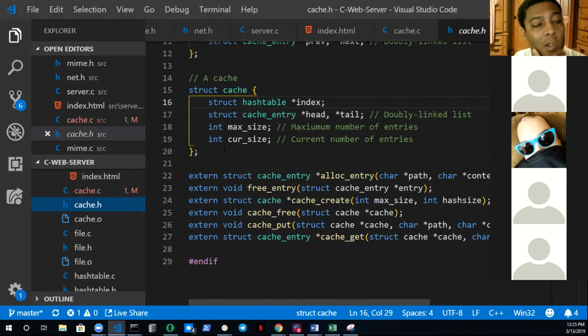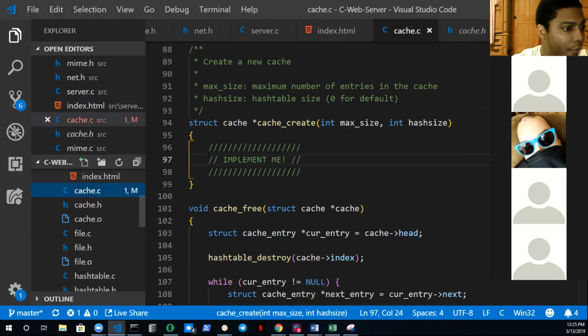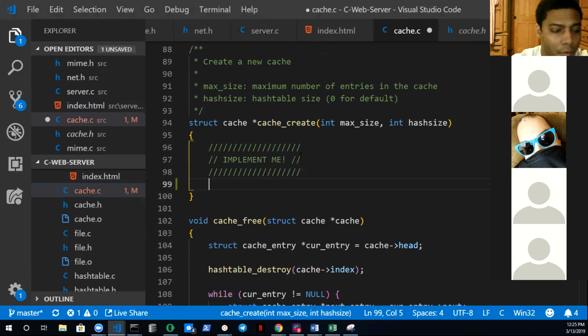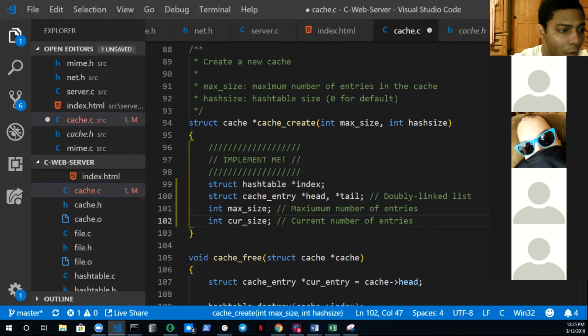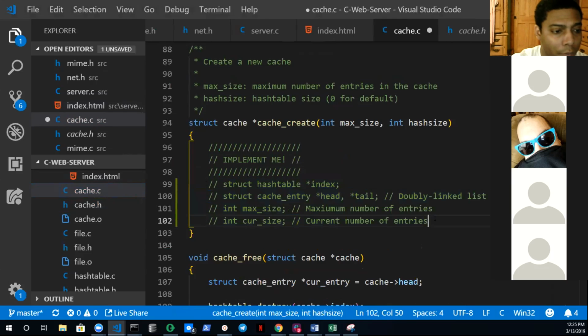And so now as I do that, maybe I do this, because I like to have everything right there in front of me. So maybe I do this. And then for now, I can just comment this out. What I know is that I'm going to need this for my cache. This gives me an idea, okay, I'm going to need this to create my cache.